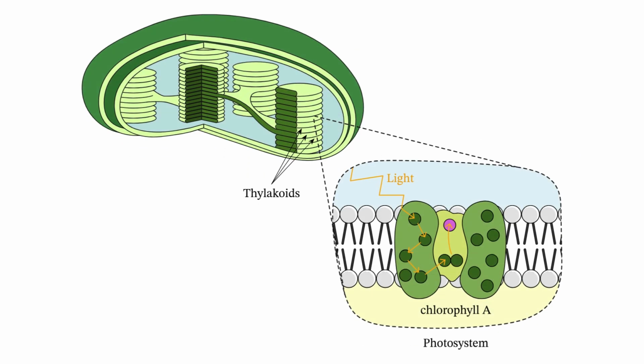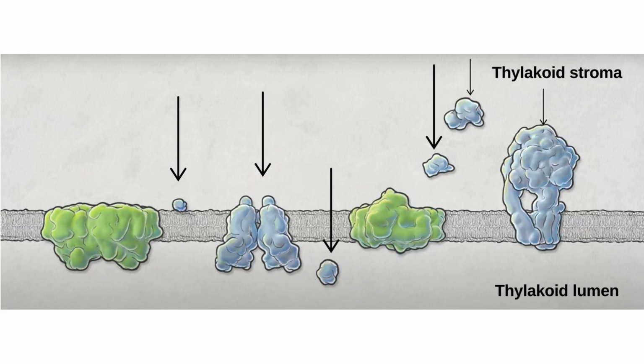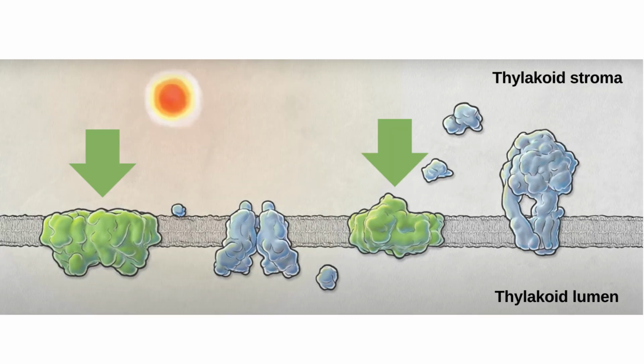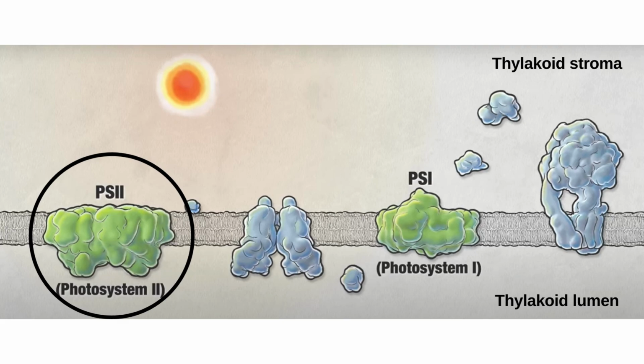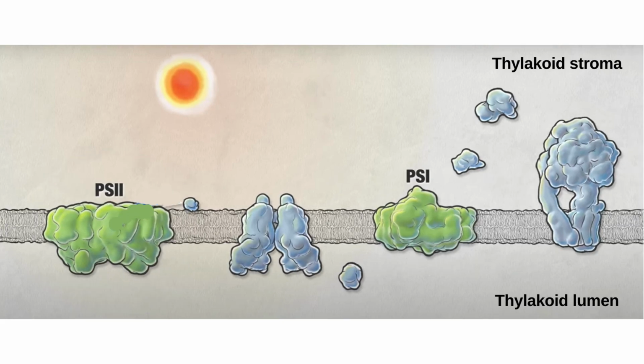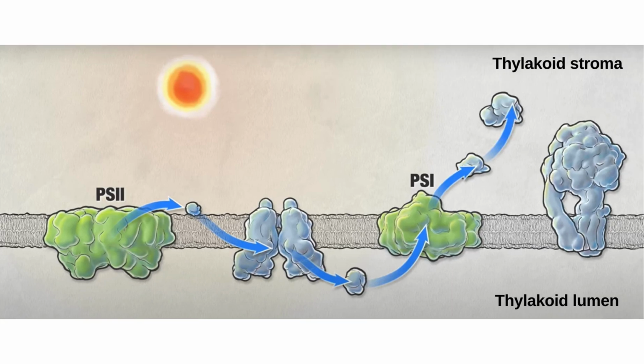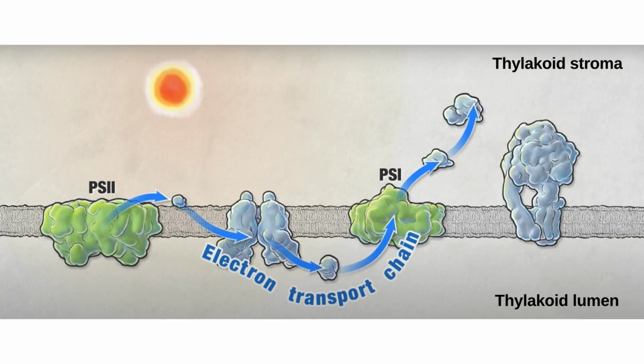The light-dependent reaction occurs within thylakoids. The thylakoid membranes contain specialized molecules that work together to perform the light reactions. Light is absorbed by protein-pigment complexes called photosystems. There are two photosystems, as I mentioned a while ago: Photosystem 1 and Photosystem 2. The photosystems transform light energy to chemical energy by exciting and then shuttling electrons from molecule to molecule in a chain-like fashion on the thylakoid membrane. This process is called an electron transport chain.